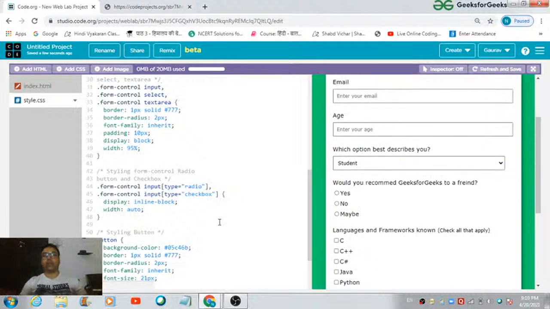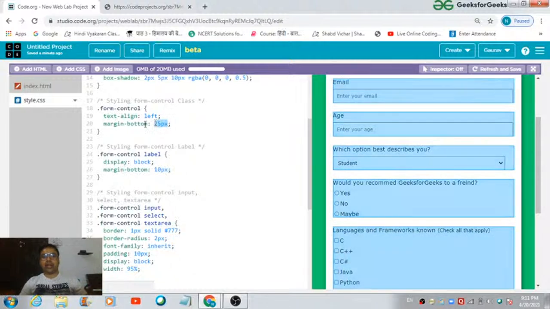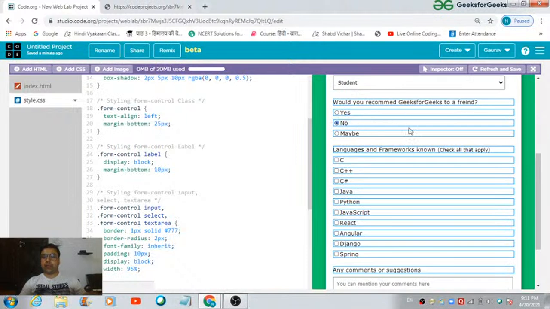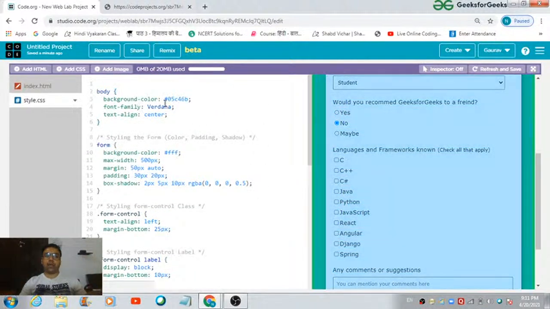Now, such problems may come up while designing a form. If you ever come across such problems, the best way is to check the values that you have passed for these attributes over here. It may be possible that I haven't made use of a correct value for one of these properties, and that is the reason everything over here was getting reflected in the center. So in order to get the correct output, you can check the values again, whatever values you have passed for whatever attributes you have made use of, and then rectify the errors so as to get the desired result.